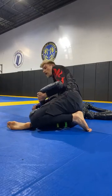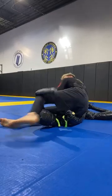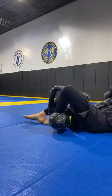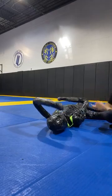On the chest. If you want to be nice, you can put the hand literally on the floor, let go of the head, and go back. And everything pulls, hand in tight, thumb up, and go. Okay?